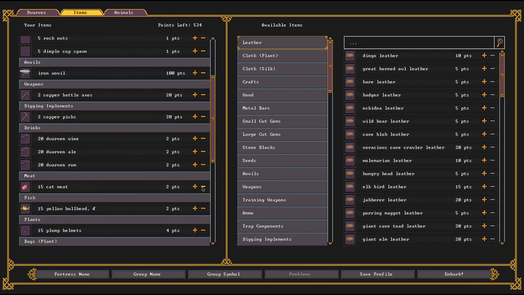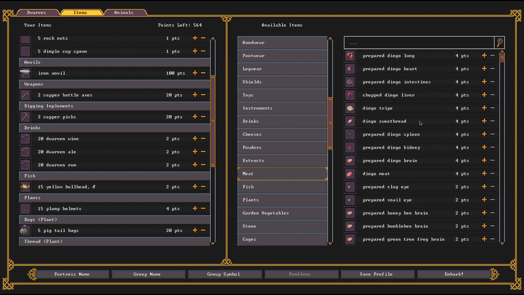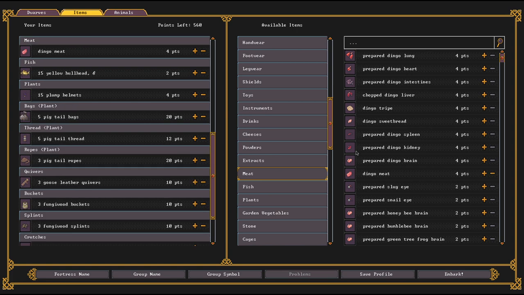Cat meat? No. Can't have cat meat. That's not cool. Alright, meat. Dingo lung? Dingo kidney? Dingo meat. Slug eye? Wow. No, let's just do dingo meat. Some fish, got some plump helmets, some mushrooms, bags.